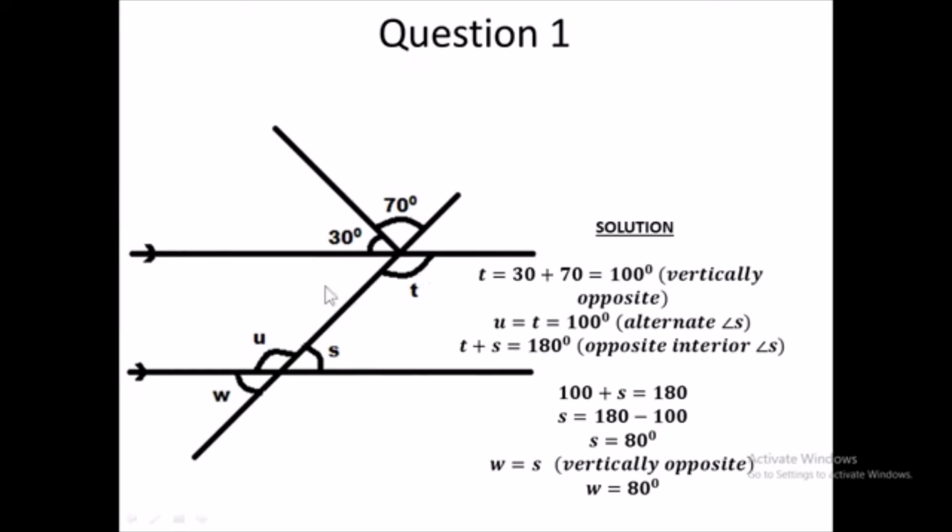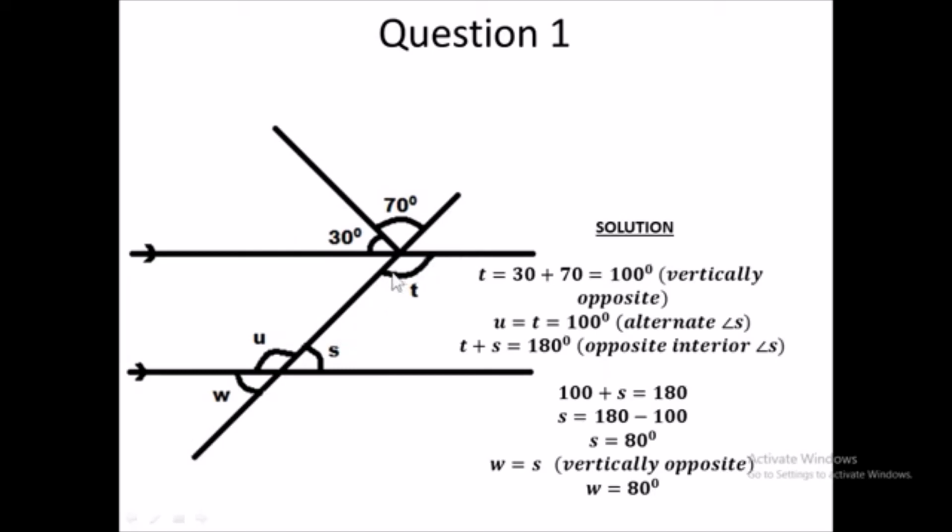Now, for this question, these are the two parallel lines involved. How can I identify parallel lines? It's either they put arrows on them like this, or they write in words that this line and this line are parallel lines. So for this question, you can see that there's an arrow on this line and also an arrow on this line. That means those two lines are parallel, and this line that cuts across them is a line of transversal. So it means that angles are formed.